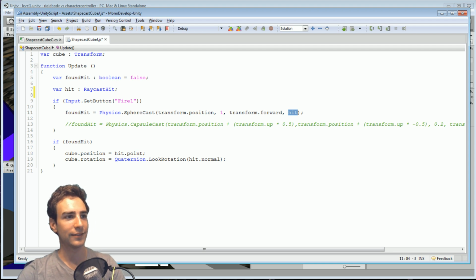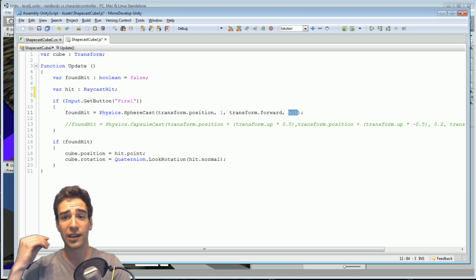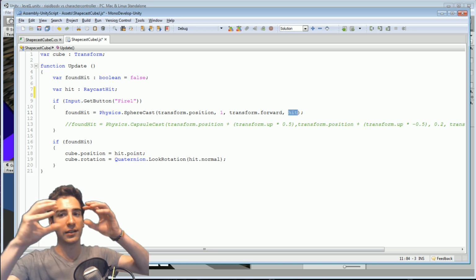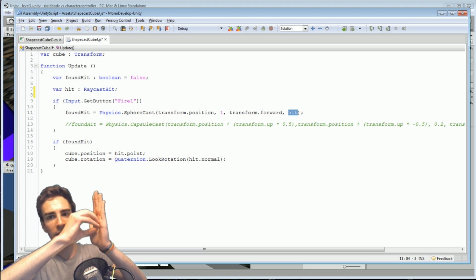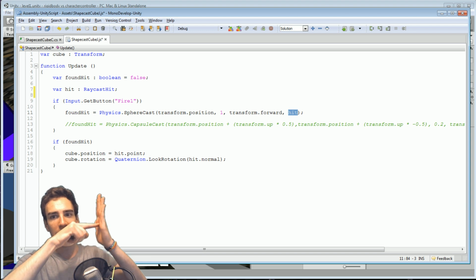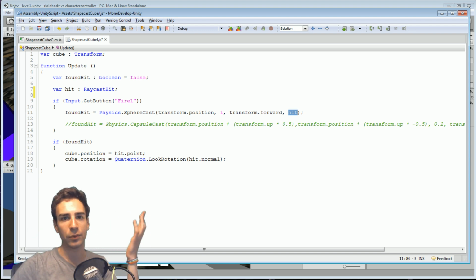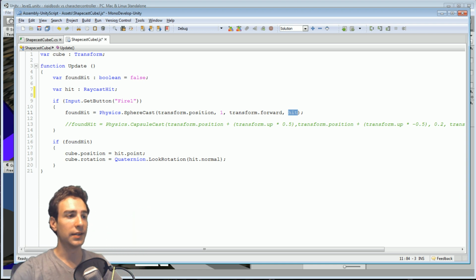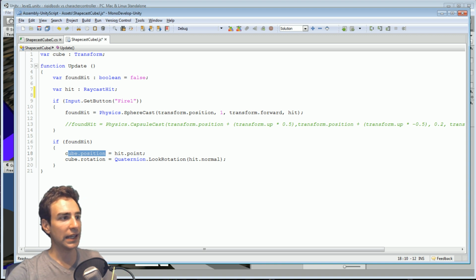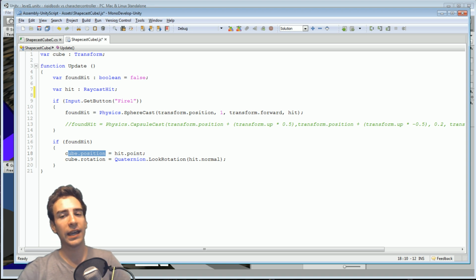So it's going to save inside of the hit variable right here. It's going to save information like where in 3D space did the sphere hit. Let's say this is a wall or something, and this is our SphereCast. Where our SphereCast is actually going to hit something, it's going to return us the point in 3D space, so that would be hit.point or raycast hit.point. We can also get the normal, so the direction that it is facing, and we use those two variables down here to change the position and rotation of the cube so that we can see where our SphereCast actually hit.